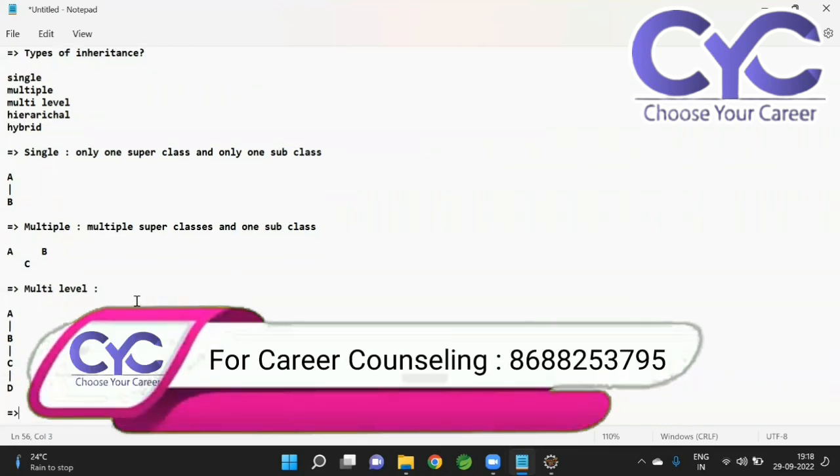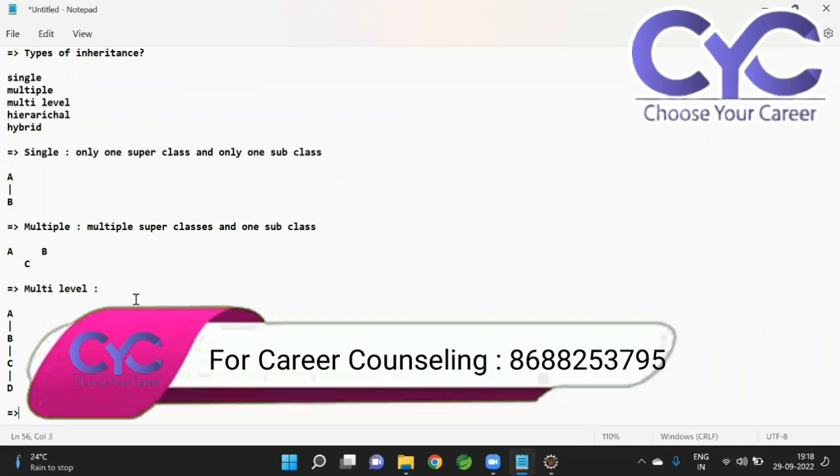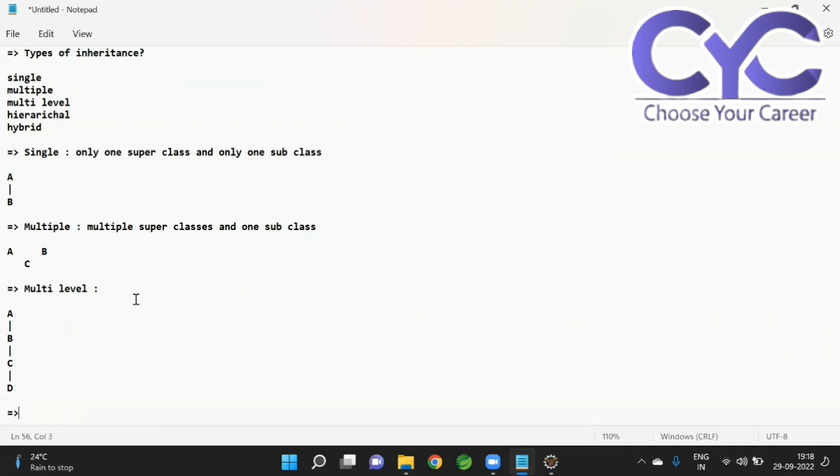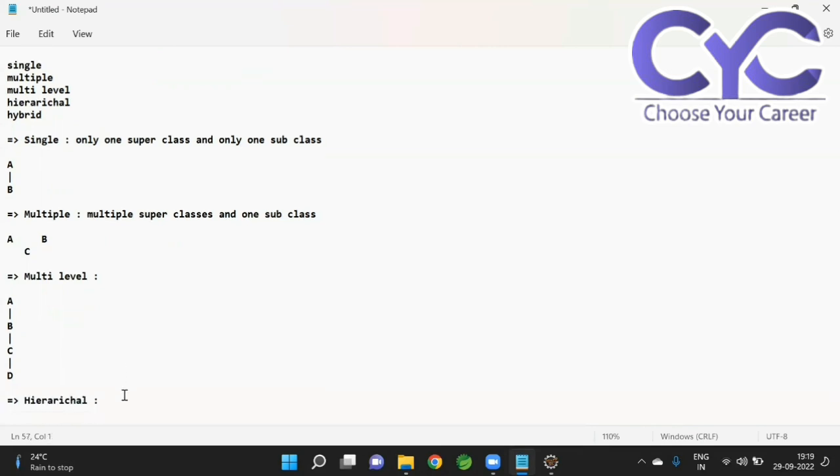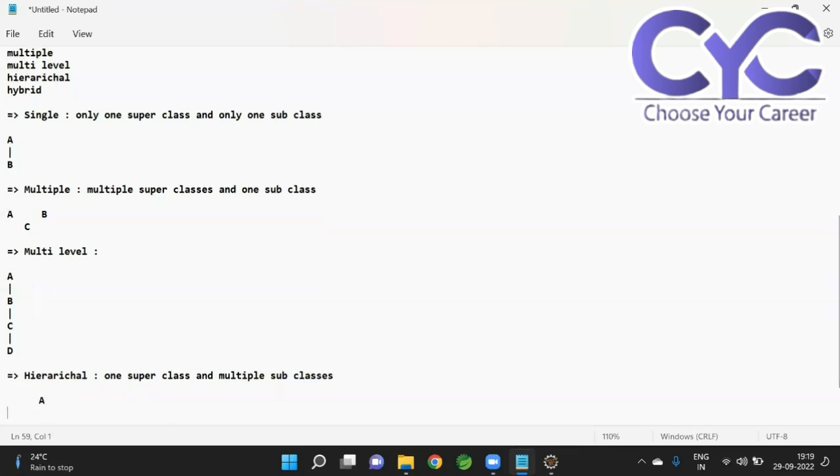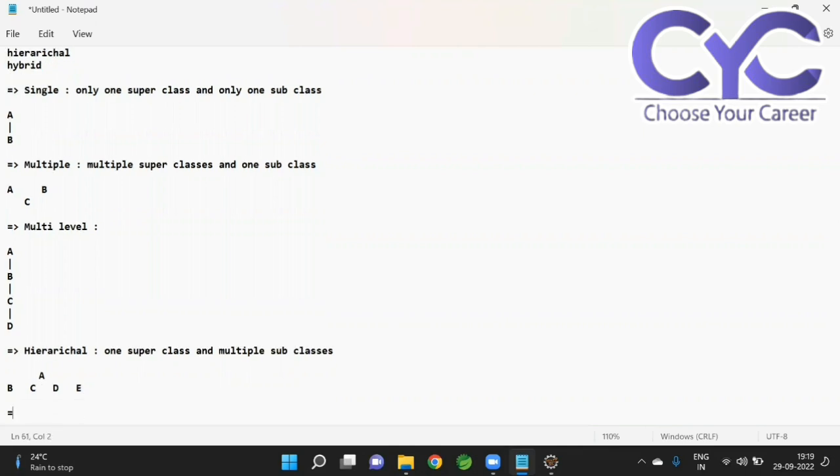Okay. Here, if you want to write a definition, you can write: a class can act as superclass and subclass to other classes. Next thing is hierarchical inheritance. Hierarchical means one superclass, multiple subclasses. For example, you have a class called A, B. Once you write the code, any number of times we can reuse the same code again and again. This is about hierarchical inheritance.